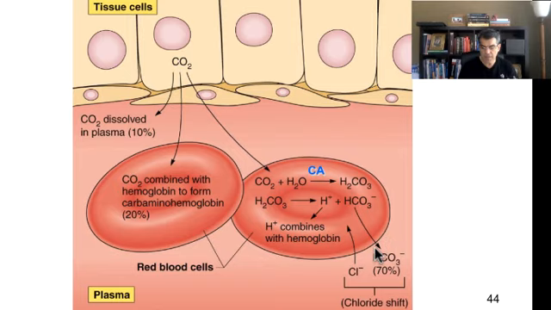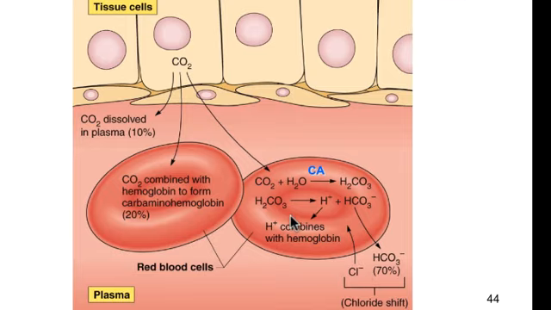To keep the number of the negative charges balanced inside the blood, I have to bring a negative charge inside the RBC. As a result, when HCO3 is going to come out, chloride is going to come inside the RBC. This is called a chloride shift because chloride is going to move inside the cell to balance the number of the negative ions inside the blood. And then this hydrogen is going to attach to hemoglobin to become neutralized.